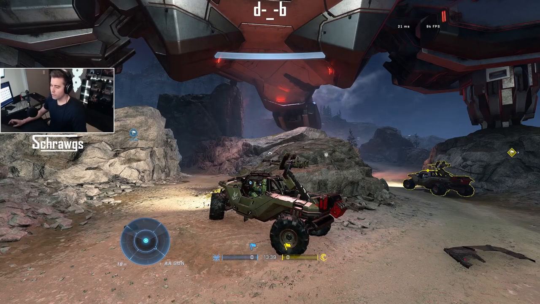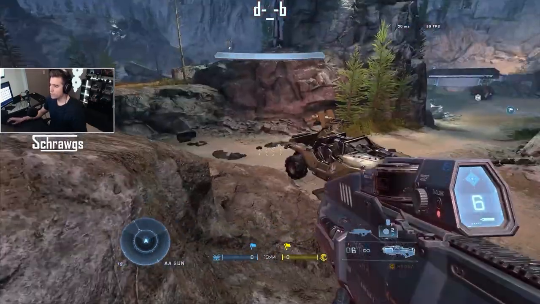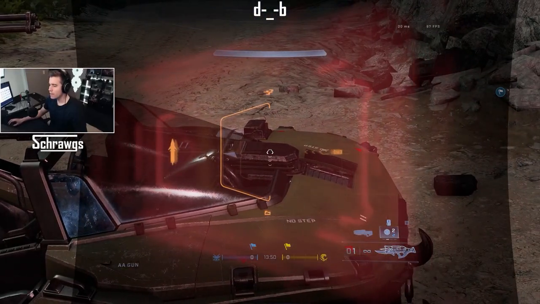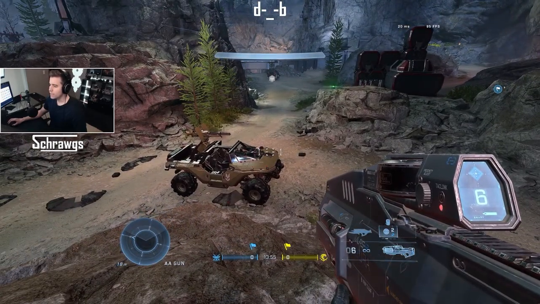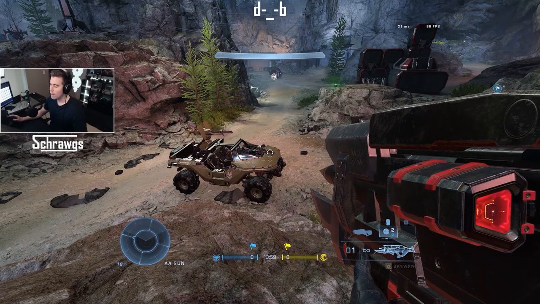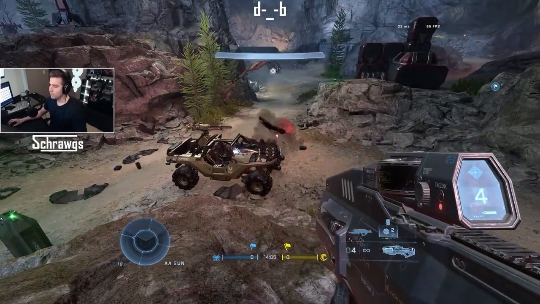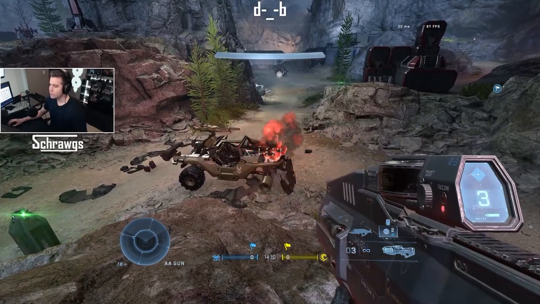One thing I did want to call out specifically for the Warthog is the weak point that it has on the front hood here. Primarily I'm focused on this black thing right here, but in general, just the front of the hood. So I'll demonstrate with the Hydra. This really is most applicable to the skewer, which you'll see. But with the Hydra, I can show you. So you pop the hood up, then this underneath area is a weak spot.